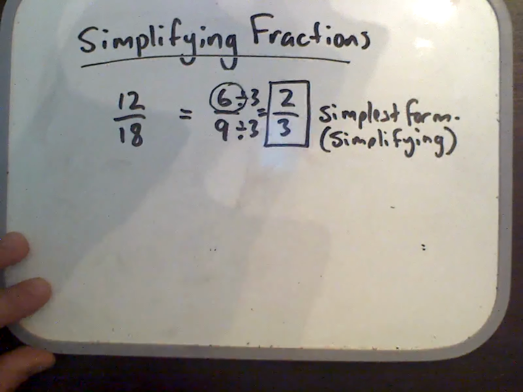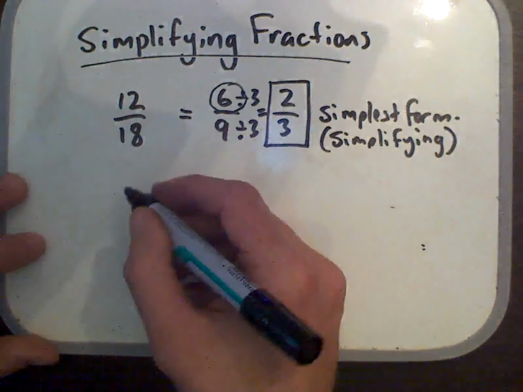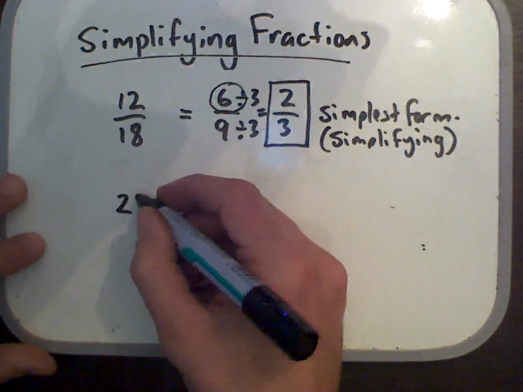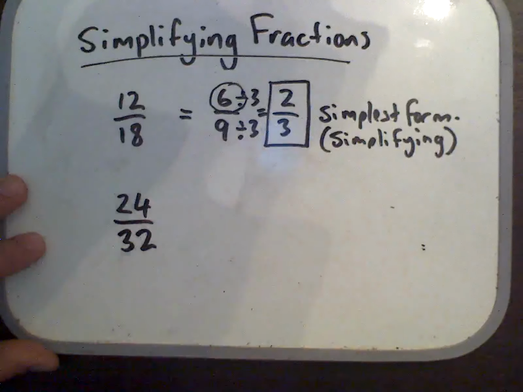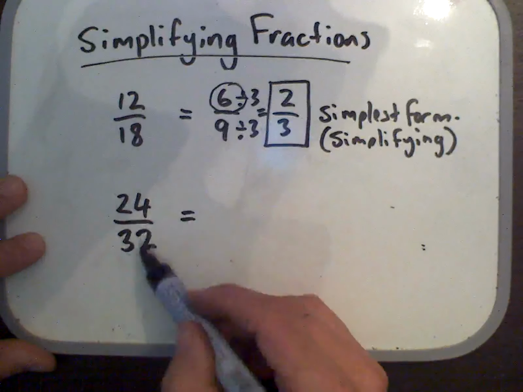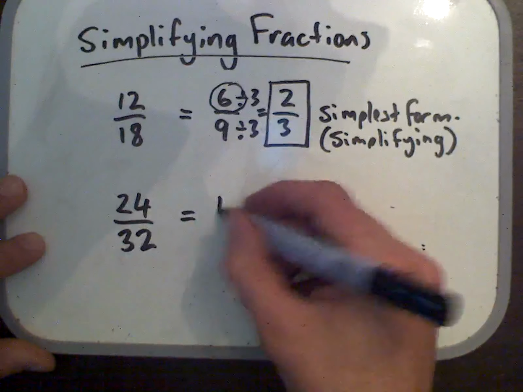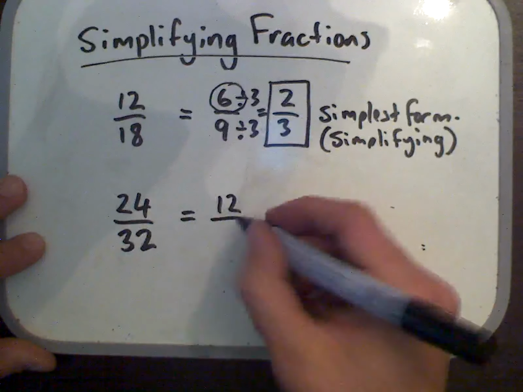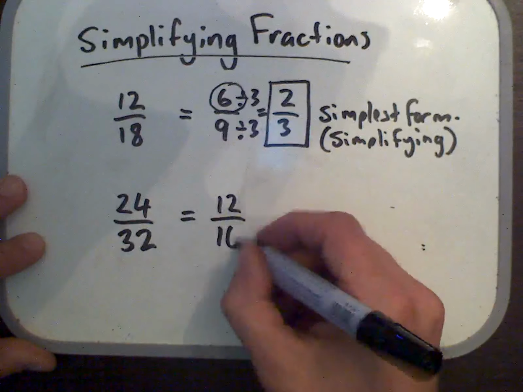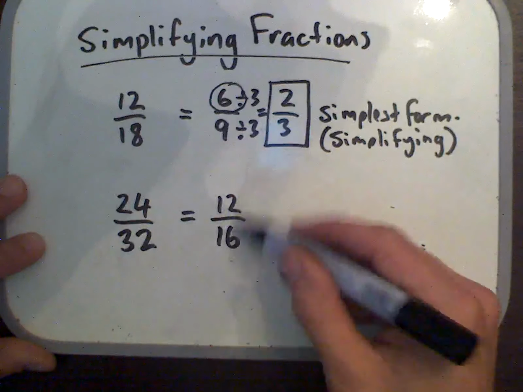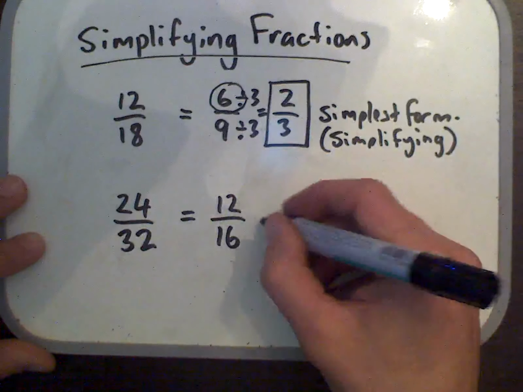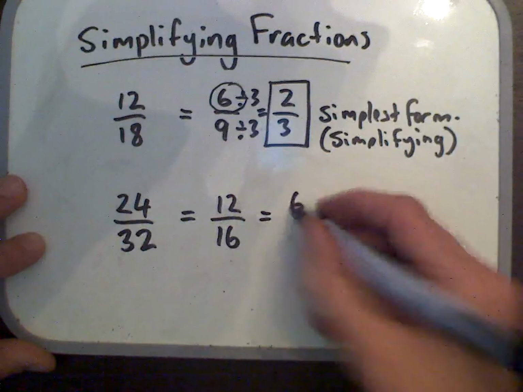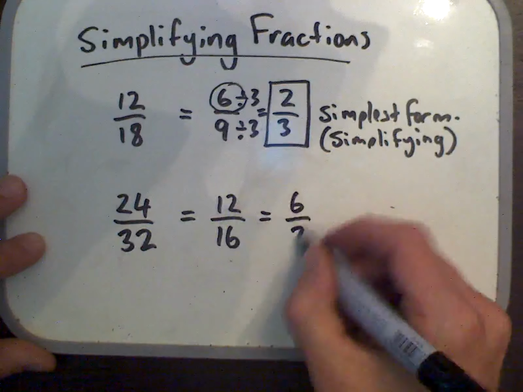Let's look at another example that's similar to this. Let's take something like 24 over 32. Both even, let's halve them. Half of 24 is 12, half of 32 is, that's right, 16. 12 and 16, we both have even numbers here, so we can keep halving these ones. Let's halve 12, which equals 6. Let's halve 16, which equals 8.